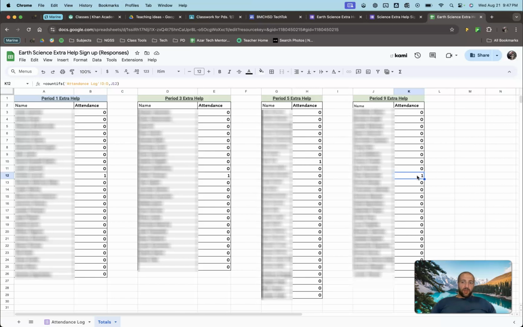And so that way, as students sign in, you got nothing to do except for just read the number. And this works for how many times they go to the bathroom. You can heat map these. There's a lot of other things you can do with stuff like this, but hopefully you'll find this really, really helpful. And again, I'll put the basic code in there, but hope that helps.